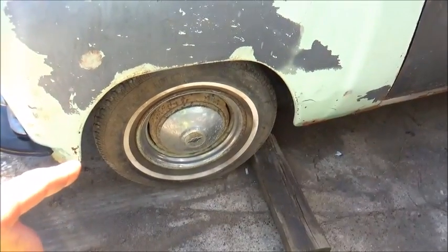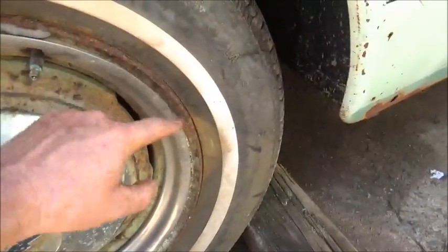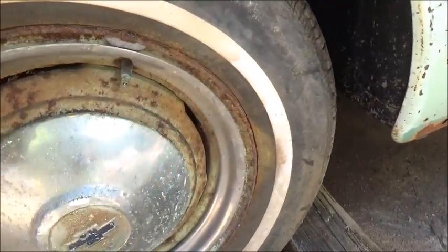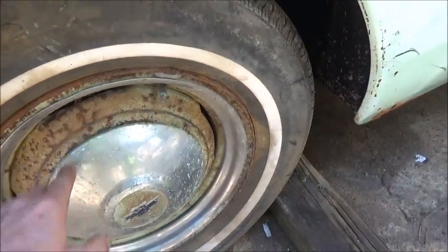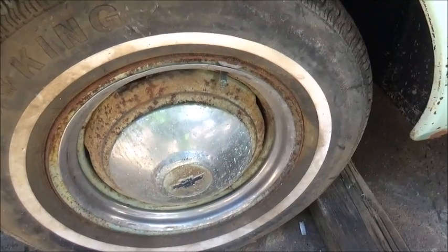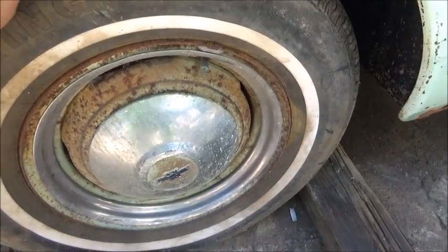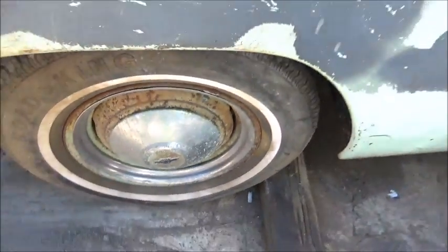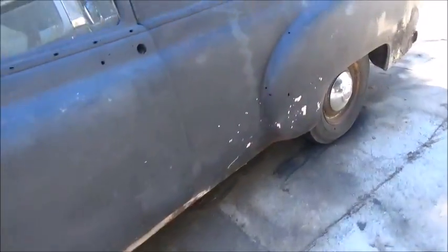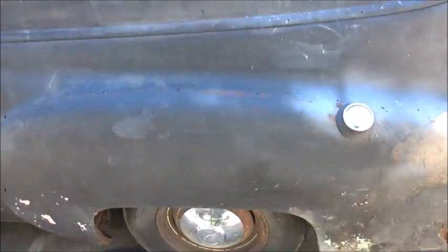We're going to pull the wheels off. There's only three of the wheels that go to this car on it, and then there's one that must have come off the other car. They do have a little rust on the corners where they sit in that shop, close to the ground, I'm assuming, but I may hit them with a sandblaster just to clean them up enough to get some paint on them before we put the new tires on. And then we'll use the new beauty rings and caps, and we'll probably run this pinstripe back around it. And we're just going to do a little bit of sanding on what Bondo they got here, flat black over it.